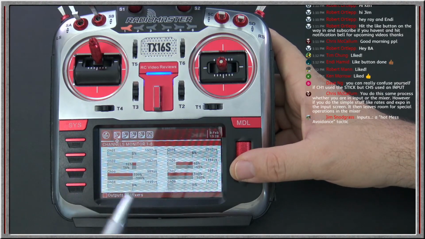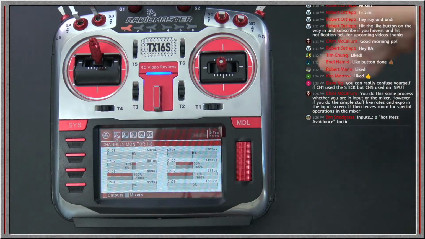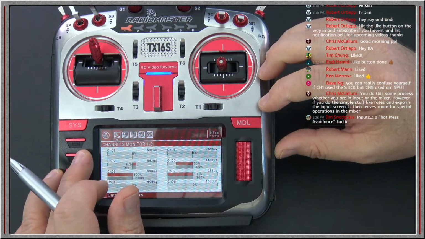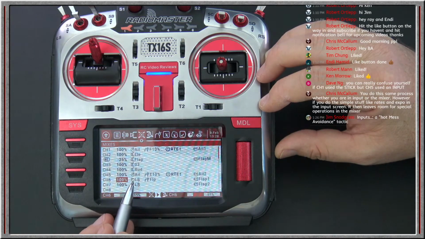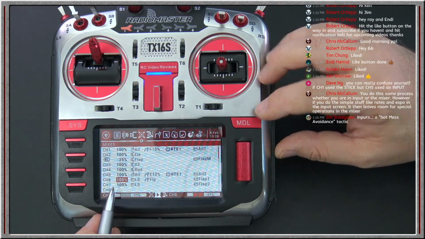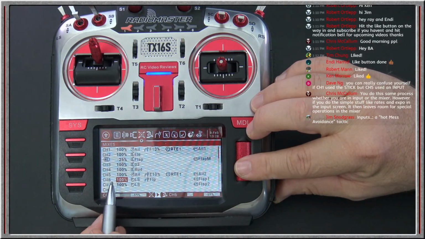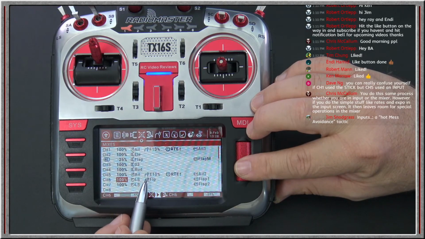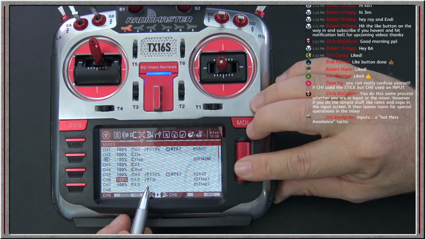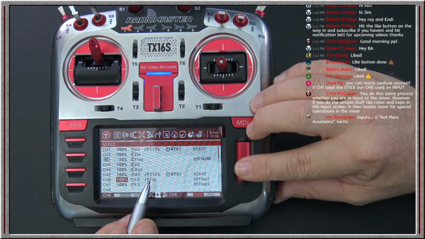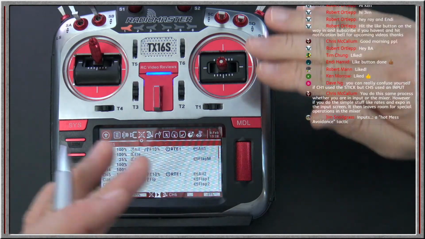So for example, say you have a glider that you want to set up with crow braking. In that case, you would put flaps on two different channels, one flap on 6 and one flap on 7. But if you decided that you wanted to apply a curve, you can see on channels 6 and 7 I've got that same flap curve that I used on my input, but I've only applied it to this one. So now I have to go apply it to this one as well. However you decide to use flaps during your configuration, if you make a special change like a curve, you have to make it to both interfaces or you're going to wind up with an out of balance airplane.